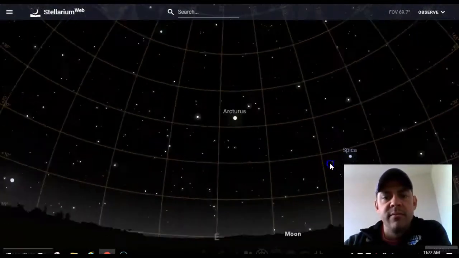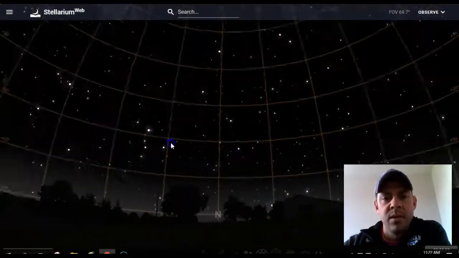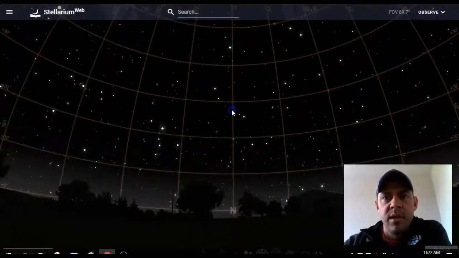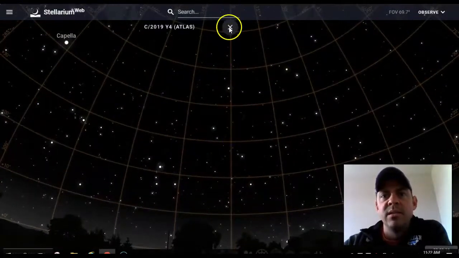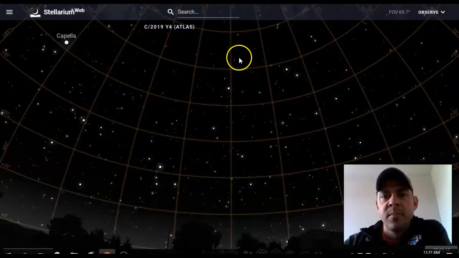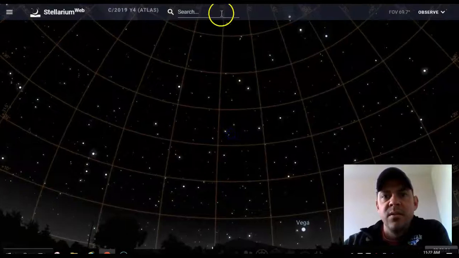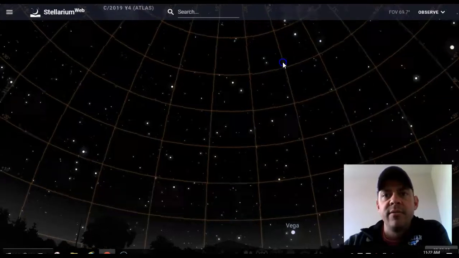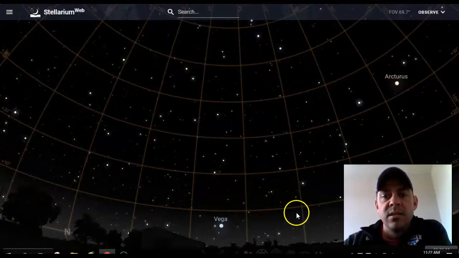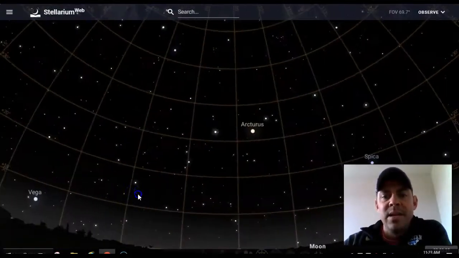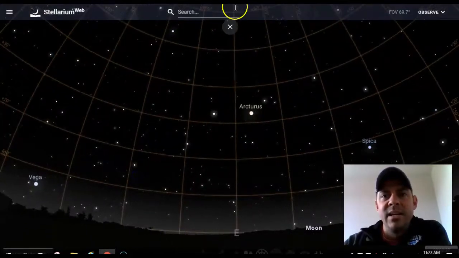I'm going to spin around so I'm facing north. So here is north, and as you go up, right there is 0 degrees, and as you turn towards the east, there's 15 degrees, 30 degrees, 45 degrees. So 45 degrees is directly northeast, because north is 0 and due east is 90 degrees.